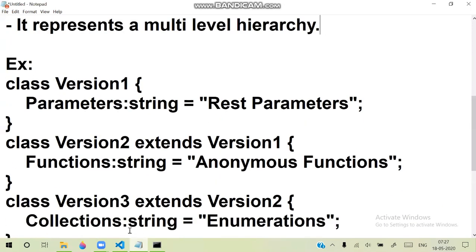And why is multiple inheritance supported for interfaces and not for classes? It is supported for interfaces because interfaces don't have constructors. And if there are no constructors, then there will be no deadlocks in constructors. You don't have any issue of prioritizing the constructor calling if there are multiple superclasses, right? So that is the problem.